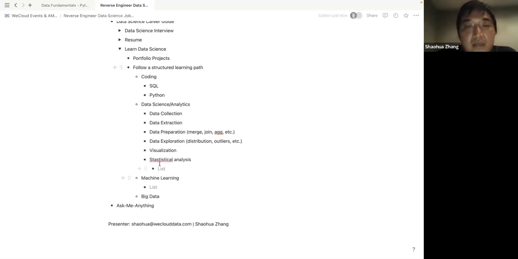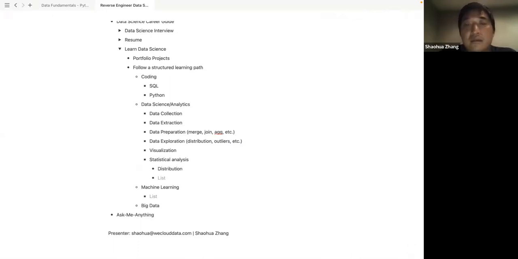For data science, such as understanding the distribution of the data by hypothesis or statistical testing, things like A/B testing. Those are very useful. A lot of data scientists working for big tech companies, such as Meta, don't necessarily train machine learning models, but if they work on the product analytics side, then absolutely they have to do A/B testing. They have to understand which feature or which variation of the feature works better, right? So you have to do a lot of hypothesis testing.